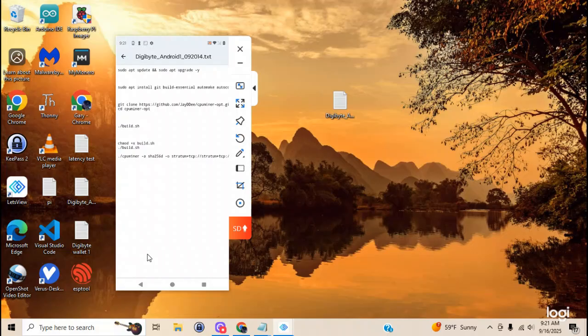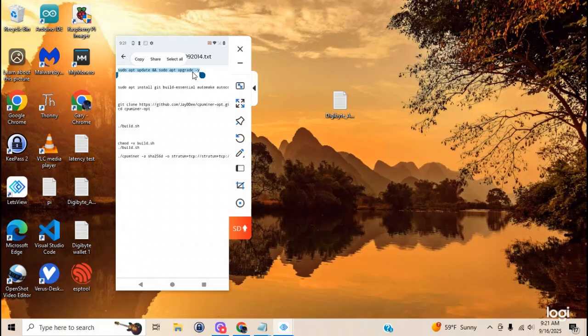So what you want to do is, right at the top, press and hold and highlight this first section right here. What I did is I've got a little stylus for my phone. On the screen, right where it says sudo apt, right up here at the top, press and hold right here, and then you can just drag these little dots and highlight this whole thing.